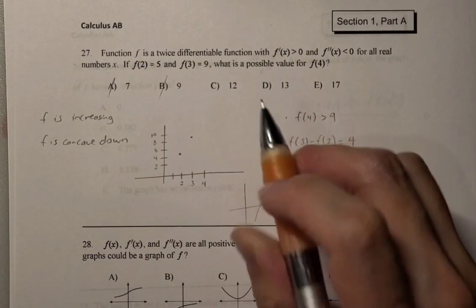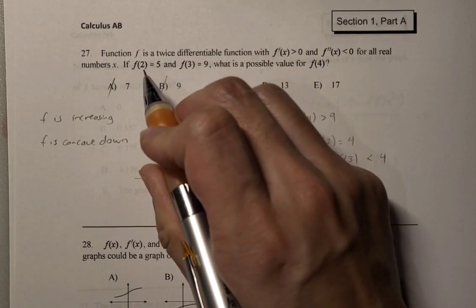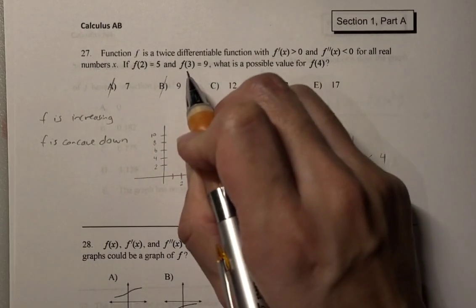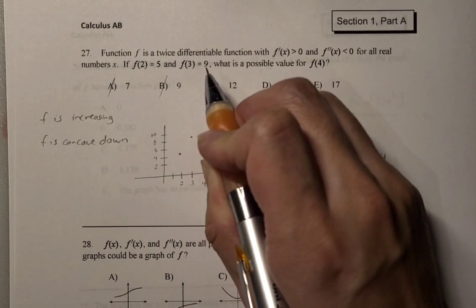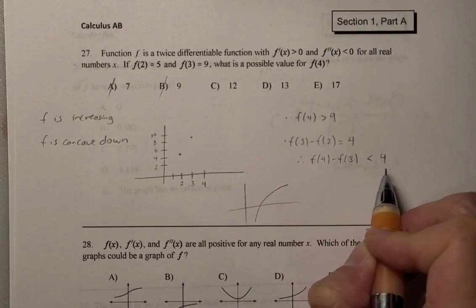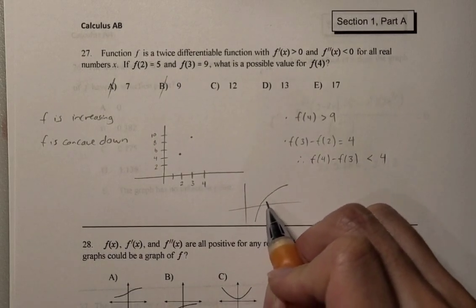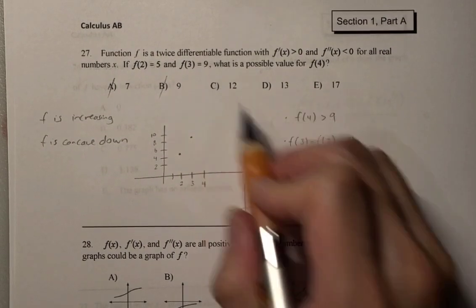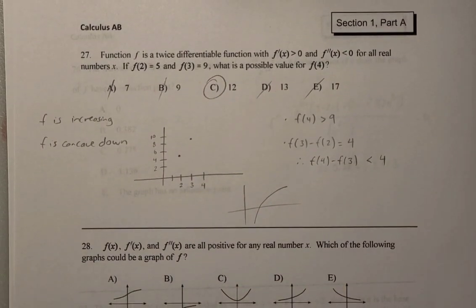Okay, now, if it's concave down, that means, well, what's the rate of change from 2 to 3? The difference was 4. Okay, so going from 3 to 4, it has to be 9 plus some value smaller than 4. Or the difference f of 4 minus f of 3 has to be less than 4 because the previous step was already 4. So since it's concave down, and I just said the rate of change is decreasing, this has to be less than 4. So what's 9 plus 4? That's 13, so it cannot be these 2. Answer is C. That's how I would solve this one.